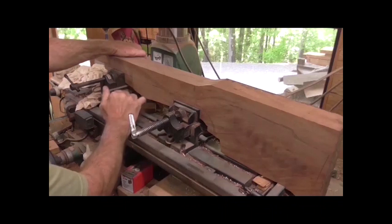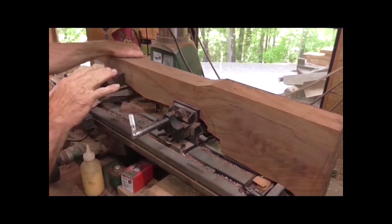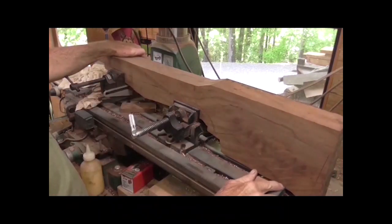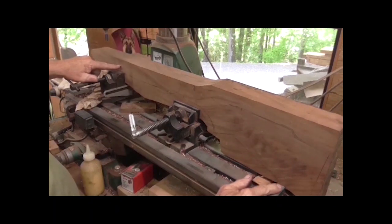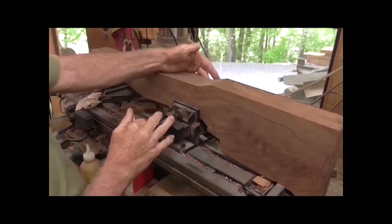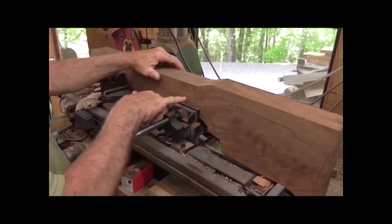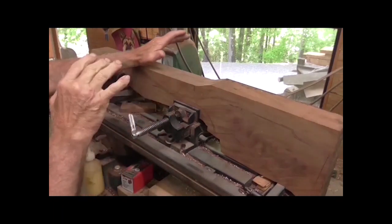I've had to make a shim to put underneath here because I didn't have enough wood to reach down and touch the base, the inside of that vise. And I couldn't figure out why this thing was sitting so weird, because usually I'll cut a little notch right here and this will sit about halfway up in there. I retraced my lines over here, and this usually touches up in here about like so. And I couldn't figure out why this just didn't seem to sit right.